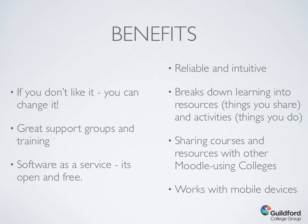When I presented this session, before I actually began, someone came up and said they'd seen a great idea being done at another college. Could we give that a try with a plugin for MOODLE? And all I could say was, yes, why not? I don't see a problem with that. It's, as I mentioned before, software as a service. That's the idea. We can do anything we like with it. It's open, it's free, and it's maintained by a community of developers.